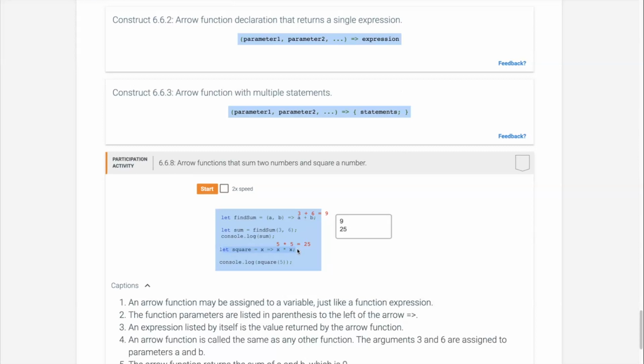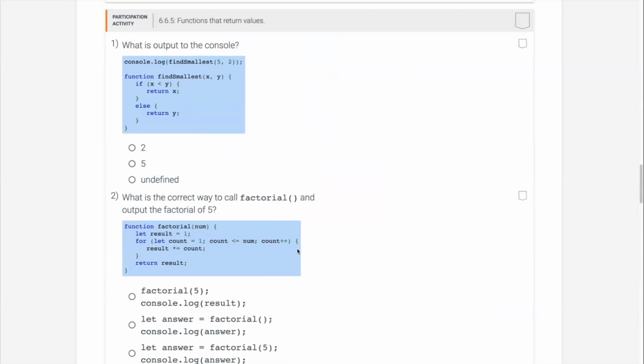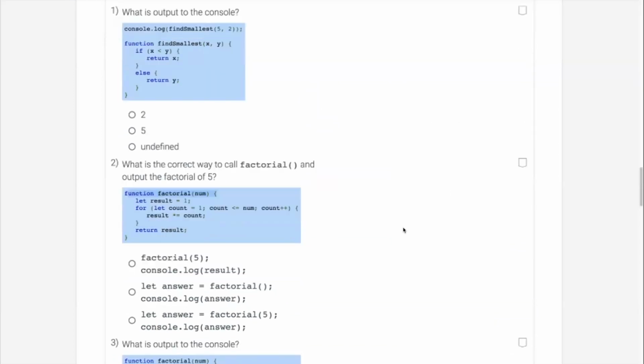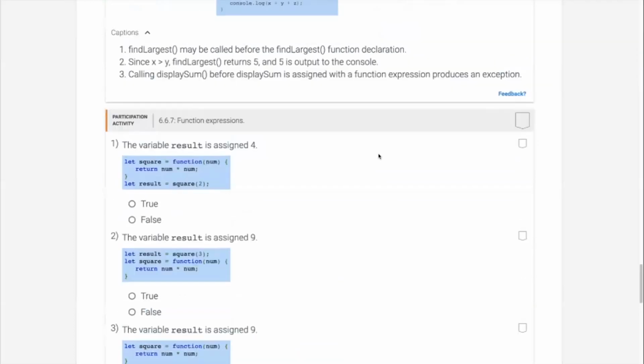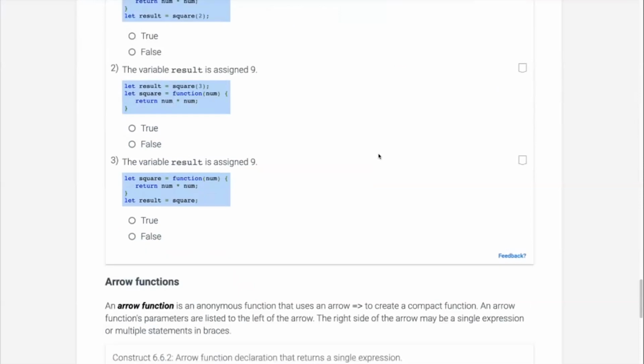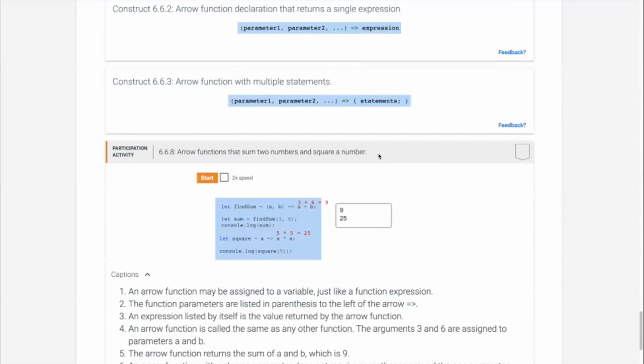It makes a lot more sense than before if we use it in the form of an arrow, in the form of an expression, in the form of an anonymous function, and so on and so forth, versus the traditional function signature that involves the name like this. Okay, so the latter two, function expression and anonymous function, as well as the arrow function, take a little bit of getting used to with time.